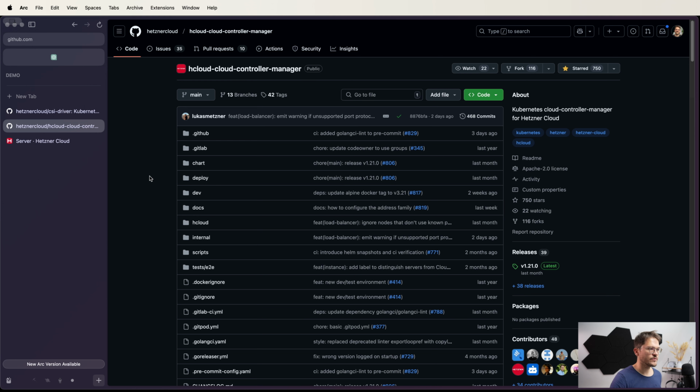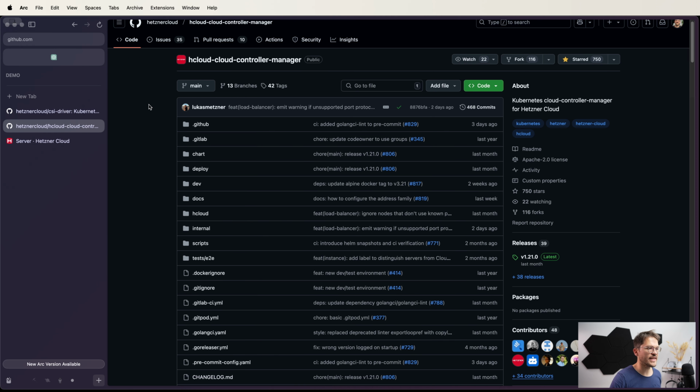So two things that we want to have is the hcloud cloud controller manager. So this is a cloud controller manager for Kubernetes. So basically in Kubernetes, you can create a cloud controller manager, and the cloud that we are using obviously is hcloud, so the Hetzner cloud. And there is a package for Kubernetes to integrate with hcloud.